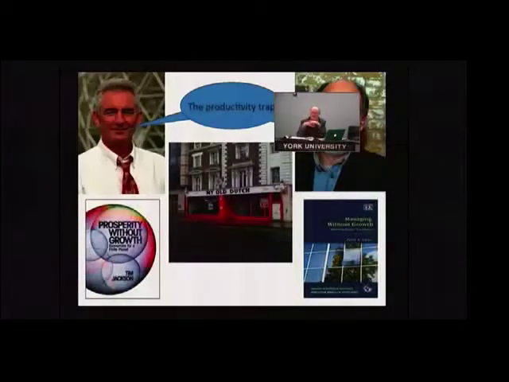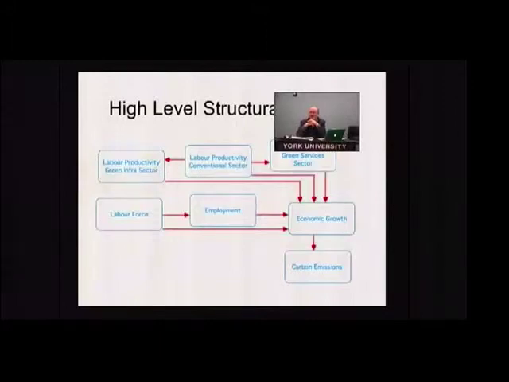So we began to question whether our assumptions about ever increasing labor productivity really make sense in a green economy. And what we did was to divide the economy up into three sectors. The conventional sector, which is shown in the middle of that systems diagram there, or at the top. The green infrastructure sector, which you can think of as the sector which has to make the windmills, all the renewable energy equipment, enhance sewage treatment, all of that stuff which makes an economy greener.